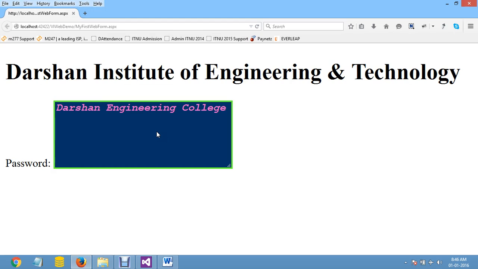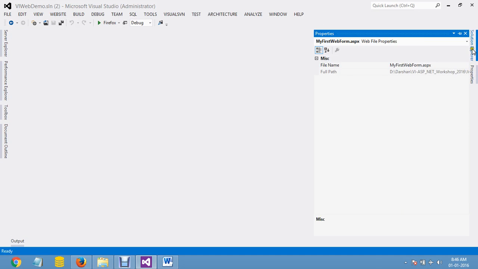Now, what I want is a text box, one button, and I want to raise one event. In the click event of the button, whatever value I enter into the text box, and I am very sure I am going to enter only integer numbers, I need to print out whether the number entered into the text box is an even number or odd number. I want to write a simple program. So now let us demonstrate that program.